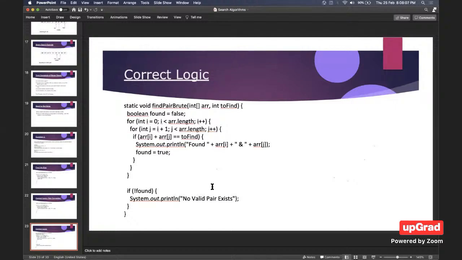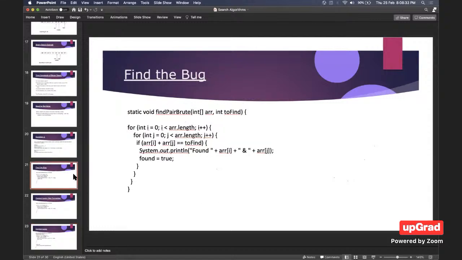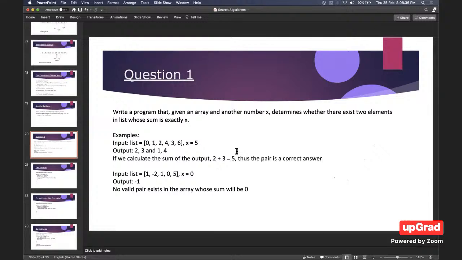Can you first use any sorting algorithm, then use binary search to find the pair? No, that's not complete. So it's okay, but not a complete solution. When you say binary search to find the pair, how? So maybe, for example, in our example, x equal to 5, right? We'll first sort it.